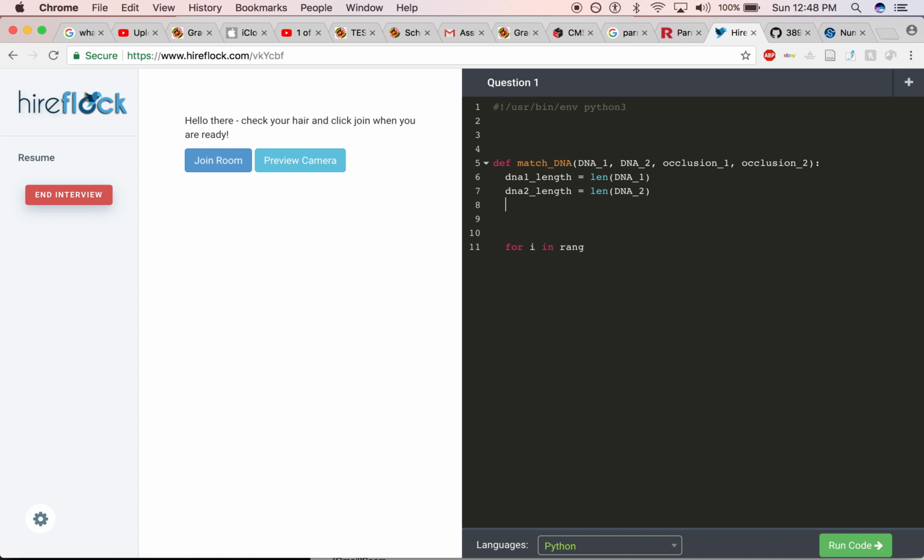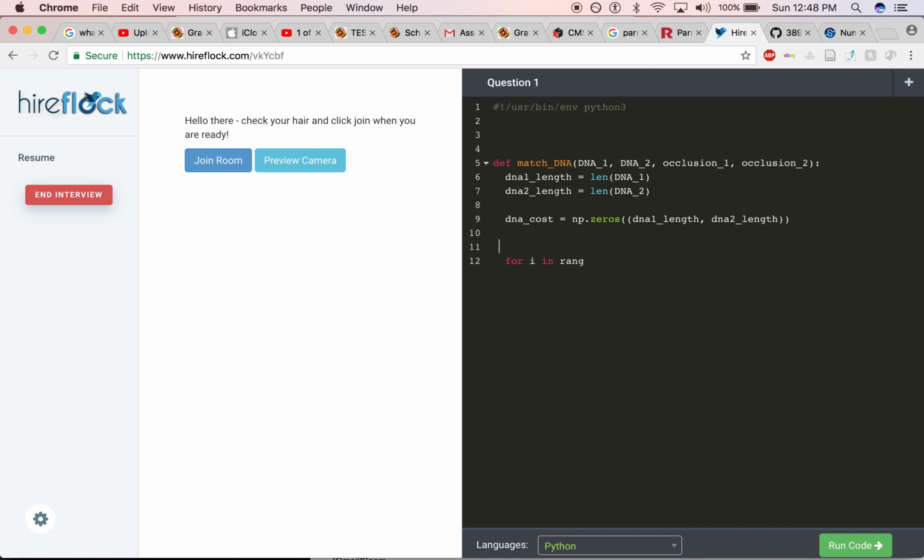Okay, so what we're also going to want to do is create our m by n matrix, which will basically serve as our space. This is our m by n space. So we'll call it DNA cost because it's going to hold our cost, equals np.zeros, and then we're going to make it m by n. We want DNA 1 length and then DNA 2 length. Okay, so this will initialize an m by n matrix, all with zeros in it.